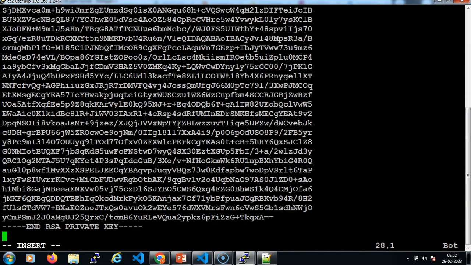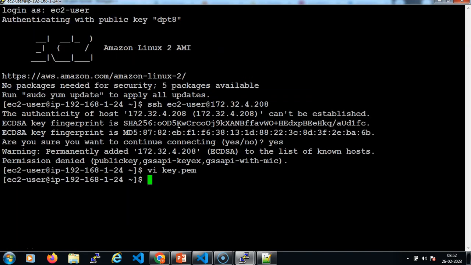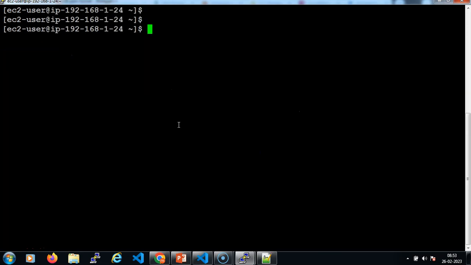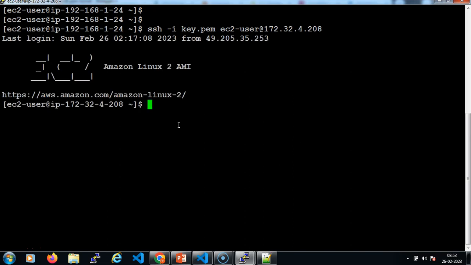It can be in any location, but we need to explicitly mention the location when you are accessing. Ensure the permissions are secured. Now in your SSH command, I just need to specify -i, then specify which key it has to use to connect. Here you go.